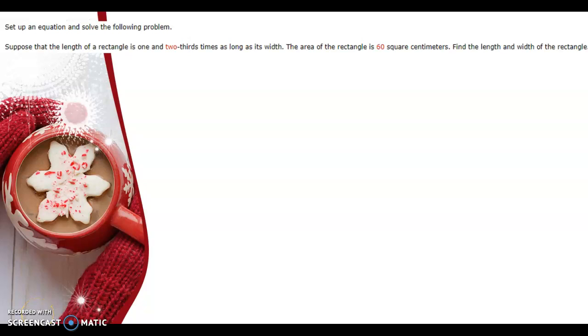So here is another example of another problem from our lesson 3.5 web assignment that was a little bit extra tricky that applies to a geometry setting. So it says, suppose that the length of a rectangle. Well, I'm going to stop right there and I'm going to draw myself a rectangle because, again, I'm so visual. Not true to scale by any means. We've got length and width.